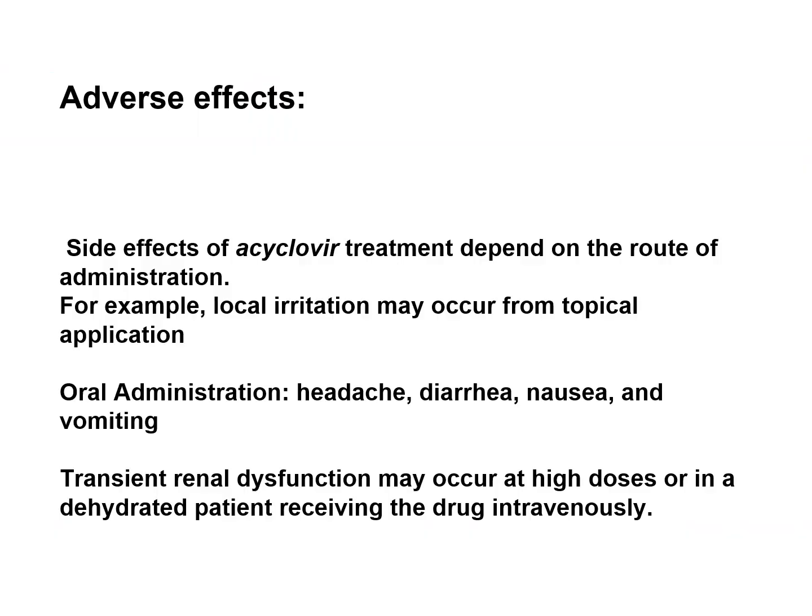With regard to side effects of acyclovir, they depend on the route of administration. For example, when used topically, we can see local irritation. When used orally, we can see headache, diarrhea, nausea, and vomiting. Also, transient renal dysfunction may occur at high doses or when the drug is given intravenously, especially if the patient is dehydrated.